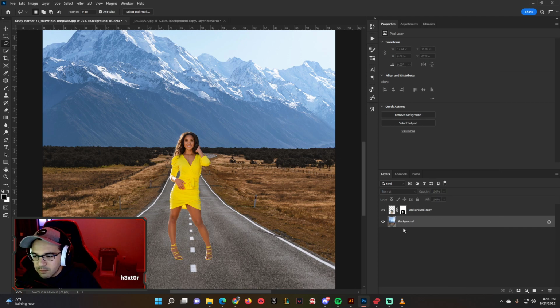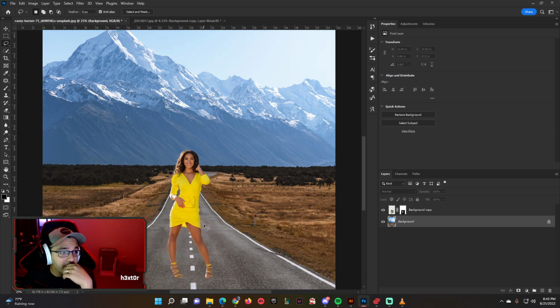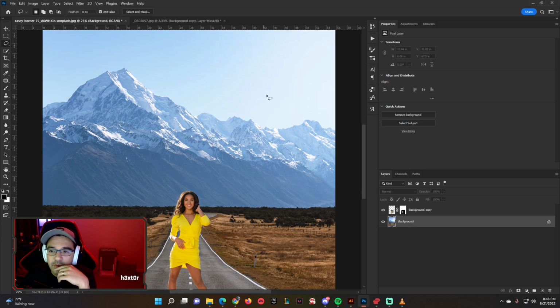Merge down so you can merge to that image, and now you have that line completely removed. All right, cool. So now that we have that, we also want to change the sky a little bit, and we'll work with everything else later on. But next up, we want to work with this sky.